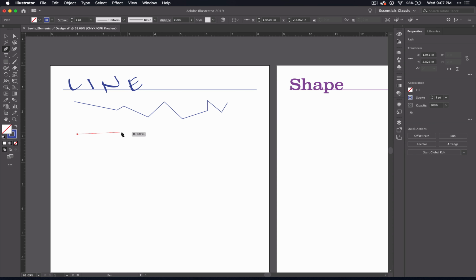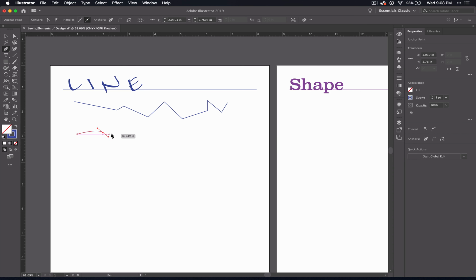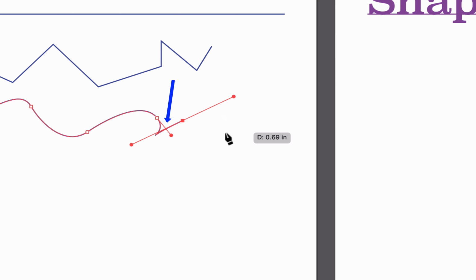Next, let's talk about curved lines. So to start your curved line, you can start with a click, but then instead of just clicking and releasing, click and drag with your mouse. And as you do this, you can see that these are extra lines that you drag in and out. These are called handles, and the further I drag this handle, the higher the curve gets. The less I drag, the smaller the curve is. You can play around with how this tool works, but do note that if you were to click and drag and let those handles cross, then you will end up with something that looks a little strange.